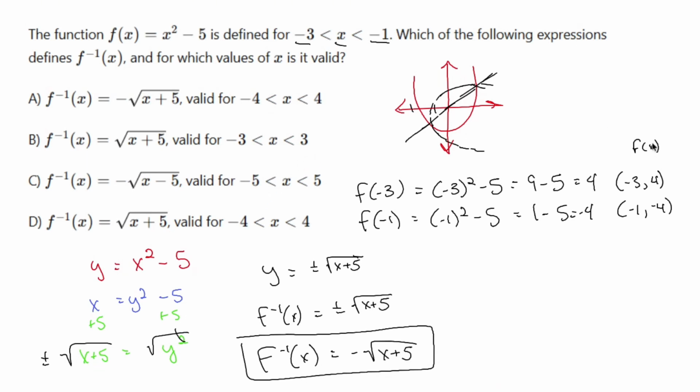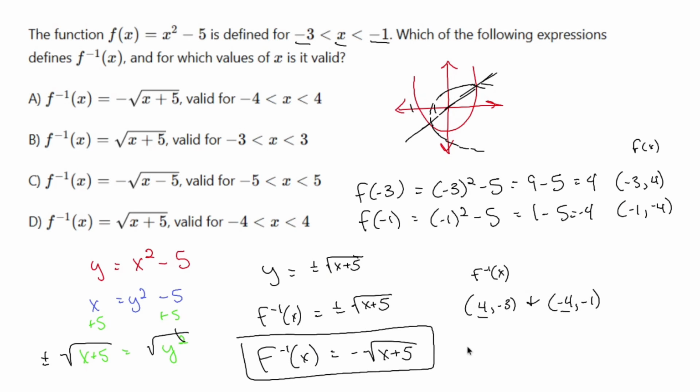If f gave you these points, then f inverse is going to be the flip-flop version of these points. So the flip-flop version of these points are going to be negative 3, 4, nope, 4, negative 3. And negative 1, negative 4, nope, negative 4, negative 1. Flip-flop the x and the y. That's why we swap x and y at the very beginning. Now, if I care about the x values, I care about magic happening between negative 4 and positive 4.